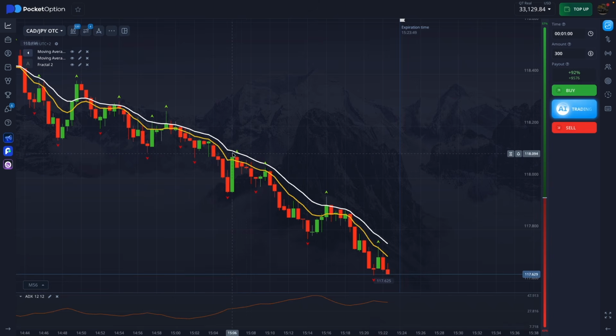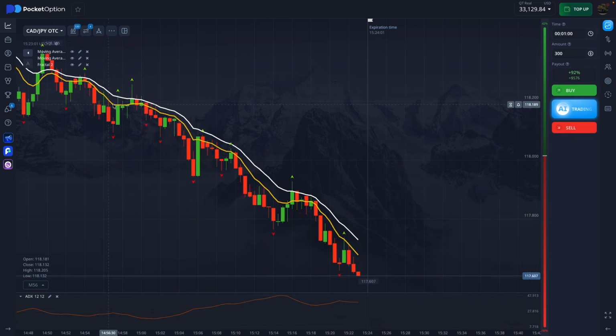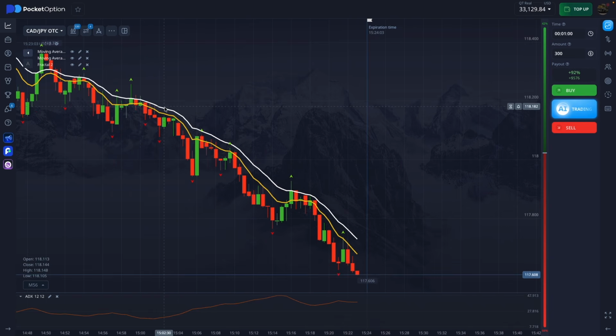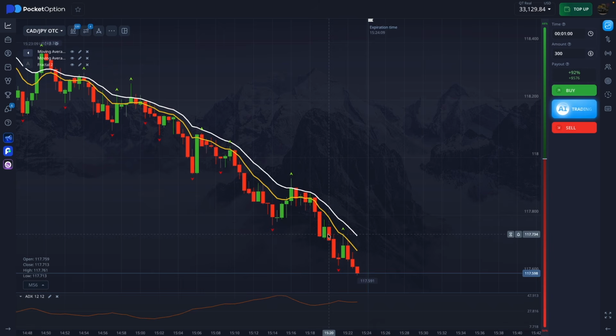For example, if I see that the slow-moving average is above the fast-moving average, like right now, it means that the movement is currently going downwards. And for example, for a fairly long time, I see that the slow-moving average was above the fast-moving average. This means that the chart movement was downwards all this time.